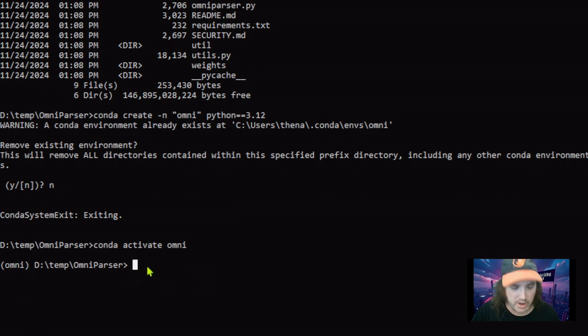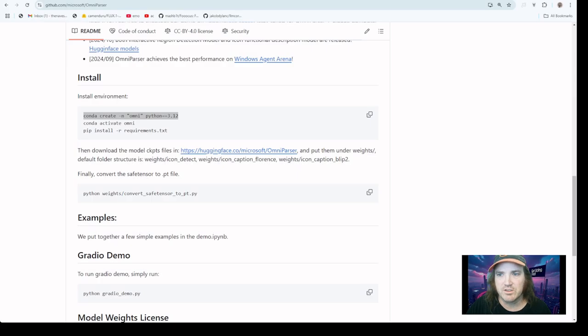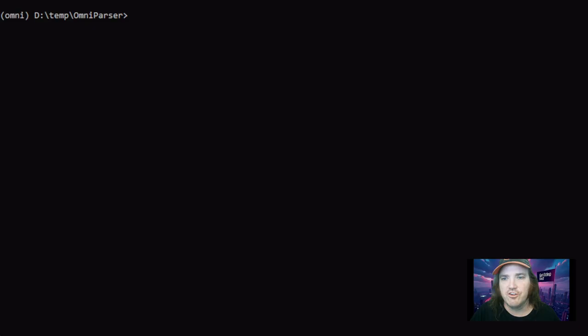So I'm going to go ahead and clear the screen again, CLS, and I'm going to go back to my browser and let's see what the next directions are. So it's going to want us to install the requirements.txt, but we know there's a few things that we have to do before we start installing our dependencies. If we're using NVIDIA, we need to install our CUDA toolkit. If you're just running AMD, then you don't have to worry about this part. Just go ahead and install your requirements. But for those of us using NVIDIA, we've got to do a few things first.